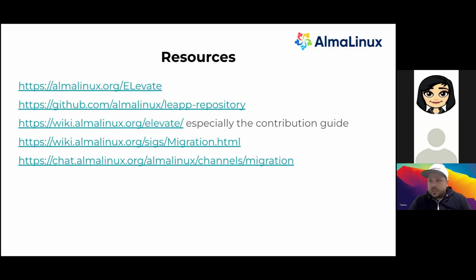So, some resources. First of all, almalinux.org/elevate is our site for getting information about everything. We also have, under our GitHub org, the Leapp repository, and that has a lot of stuff there. It has the actual Leapp tools. I think we link in the README there to the metadata stuff too, but you could do that through the package evolution service. We also have pages on our wiki and a great contribution guide there. If anyone wants to take a look at it, go ahead and definitely open that up.